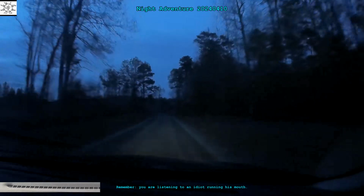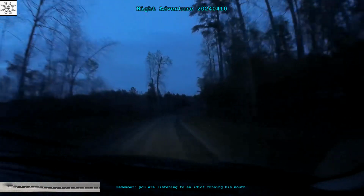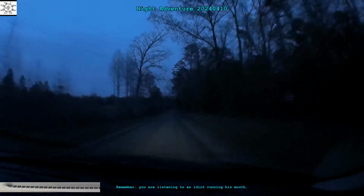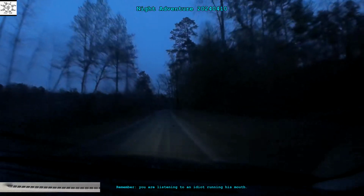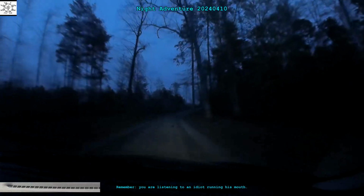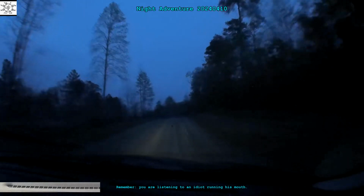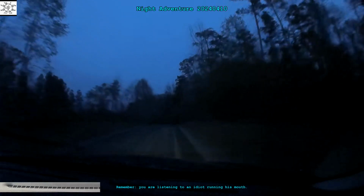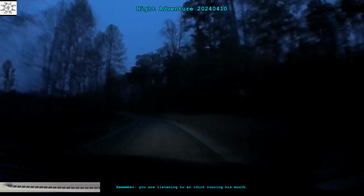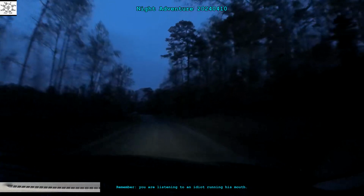I notice a lot of the trees have got stripes on them. I'm going to have to come back during the day and see what that's all about. So this is a shortcut between two widely spaced main roads. I love this. I'm going to have to really turn the gamma up when I render this one. Those trees have, I think, reflector paint. They don't want people to run into them. This is the way roads used to be here in the Piedmont of North Carolina. And when I say used to be, I don't mean 1,000 years ago.